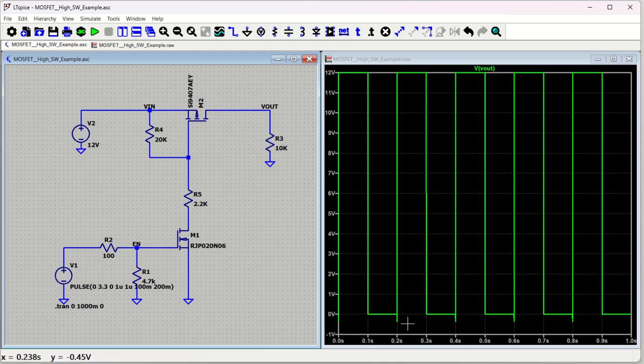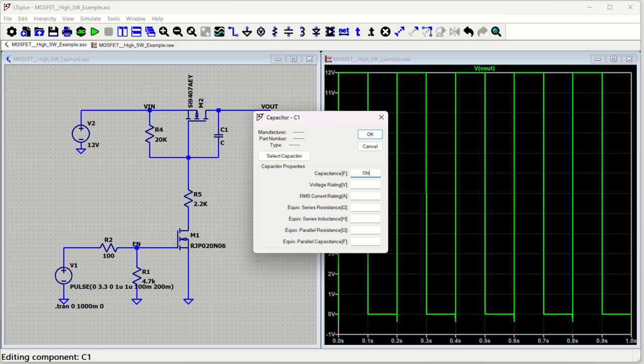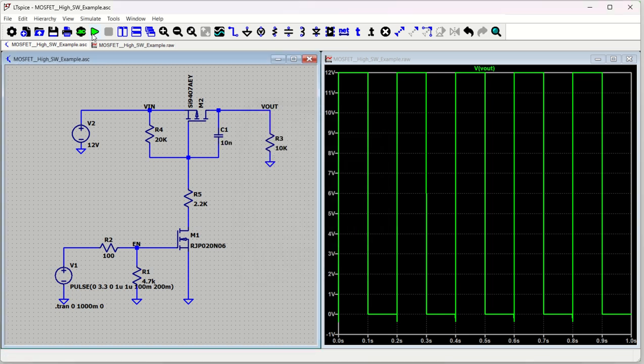Understood? There is a little bit of a spike coming here, so that can be avoided by putting one capacitor here. If you want, you can use one simple capacitor here. So just quickly add it here, and then add it here like this. Let us say I'm going to put 10 nanofarad and then run it. So this spike may go out. Oh, it has increased. Anyway, that is how we can do the designing. One more capacitor I can put at this location. It will be a little bit slower.